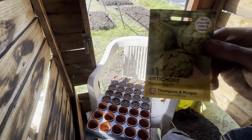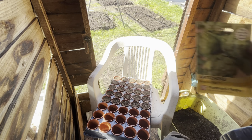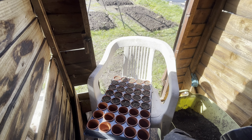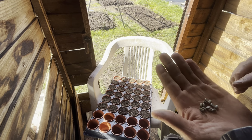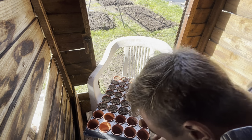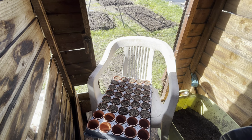So, artichokes. Imperial Star. Hopefully, I'll be able to crop from these every year. Fingers crossed. We don't get many seeds in this one, but these seeds are quite cool. Can you see? Oh. And they got in my seed tin. It's the last time I try and show you guys anything.